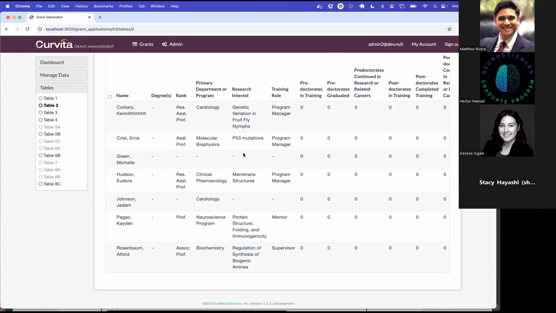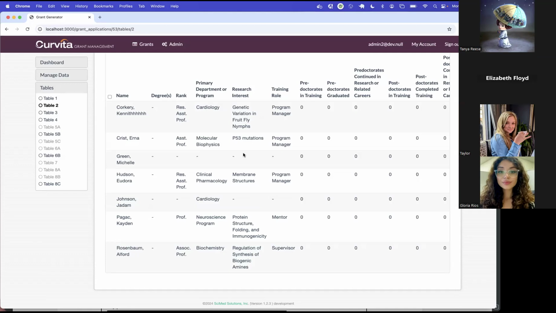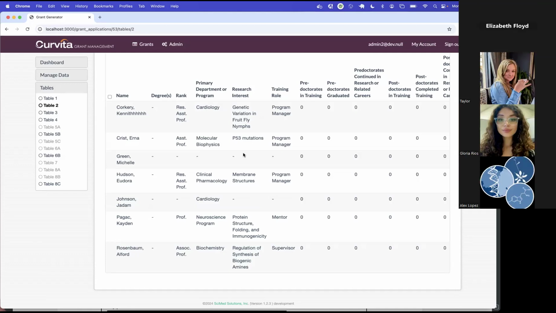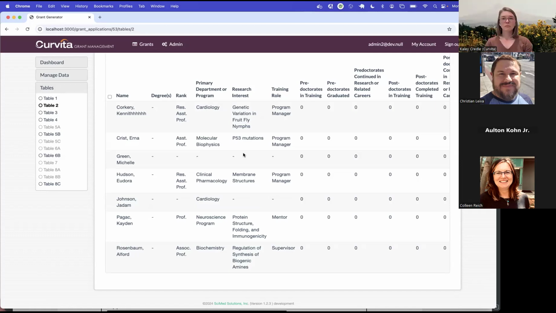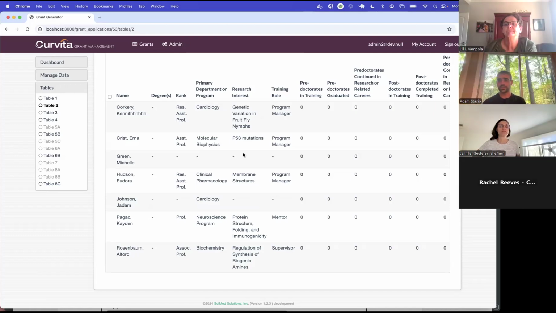If you're asking for things that are really custom or specific to your university, can you connect to this database and pull in this information? We're also happy to do that. But in that case, we would not necessarily do it for free. It would potentially be an additional customization charge.